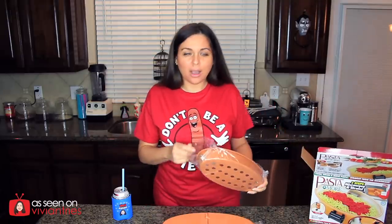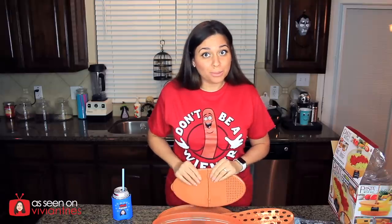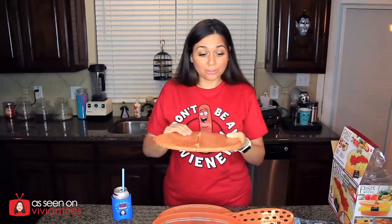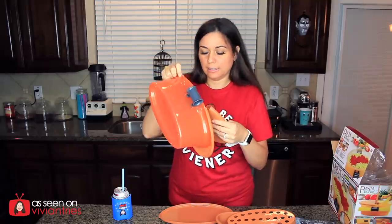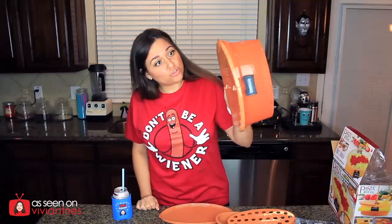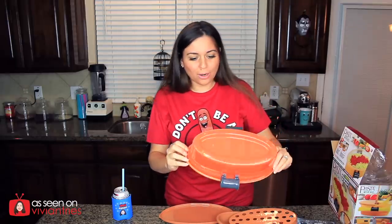On the outside of the box it looks orange, but why is it looking kinda copper right now? Why is everything copper these days? We get another tray — there's one inside, there's so many things. Do I need all this? I'm just trying to make pasta. Already has bonus points, you guys! What was my biggest complaint about the Fasta Pasta and the Japanese dollar store pasta maker? How you had to drain it because the lids do not lock. This guy locks. See how it doesn't come off? So when you're draining that water out, you don't have to worry. It's better than having nothing just sit on top. So far it's got some points.